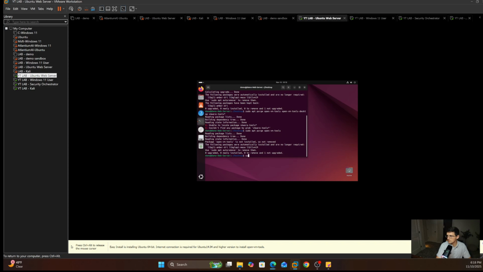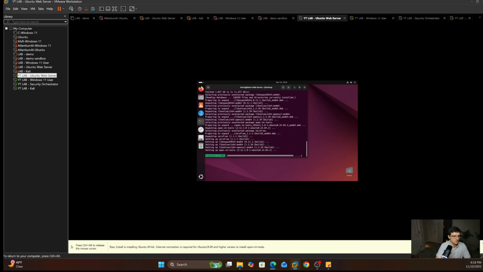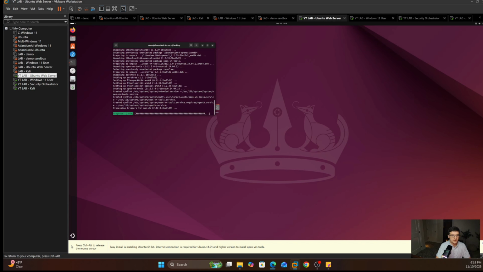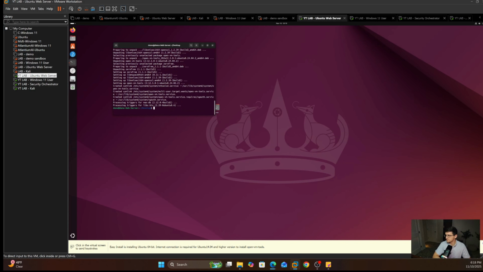Okay, sudo apt autoremove. Okay, let's do sudo apt install -y open-vm-tools. Let's start there. There we go. That's looking a lot better.